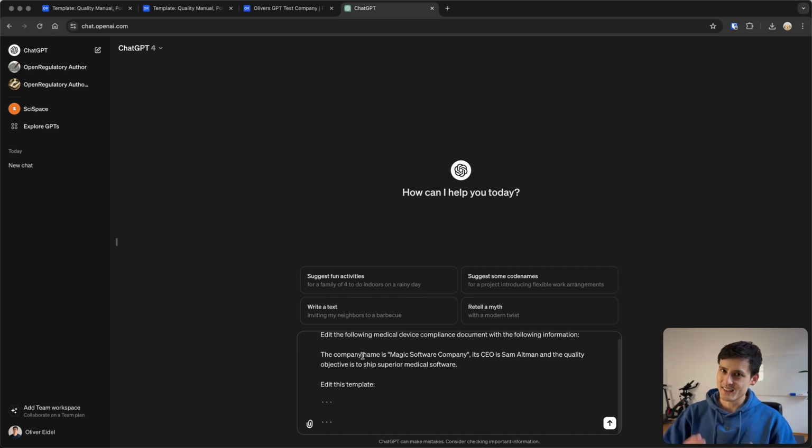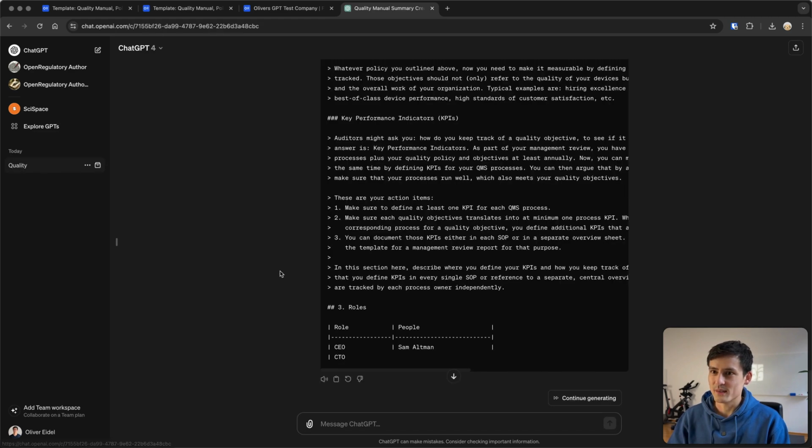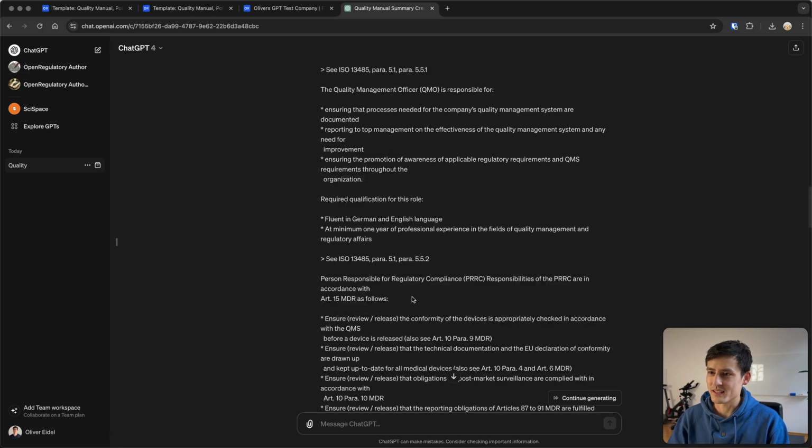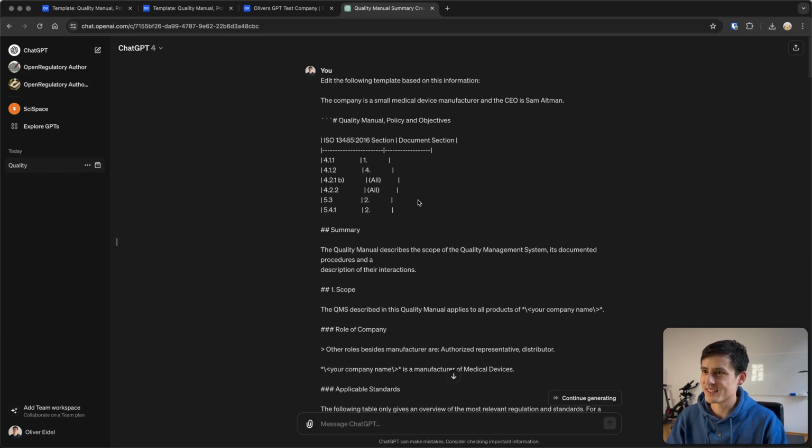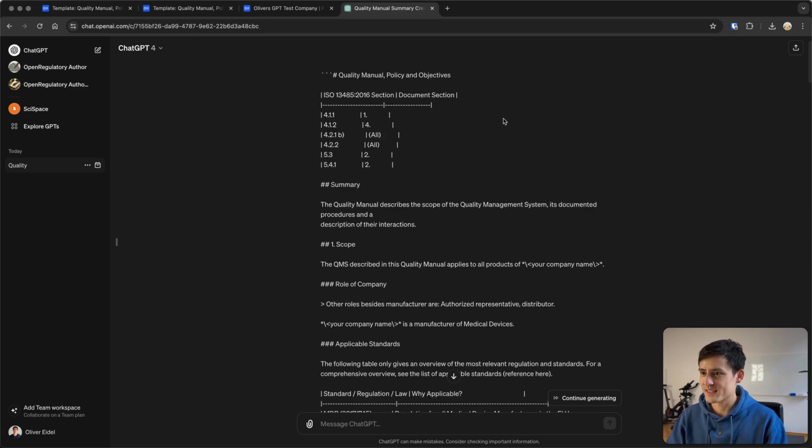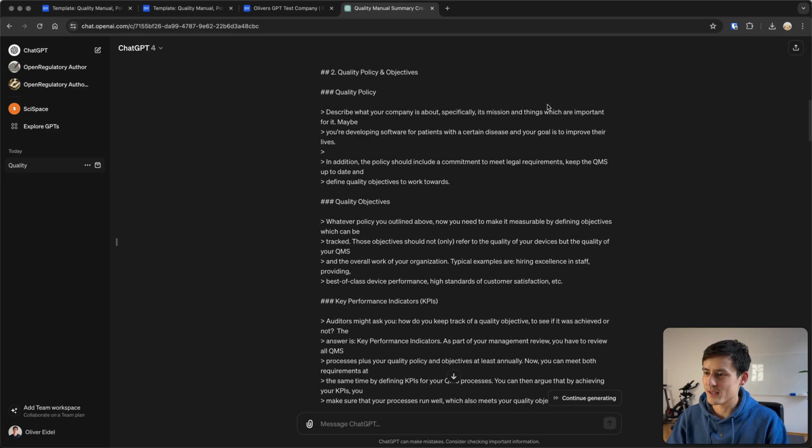So I actually already did this to speed this up, because waiting for the output takes pretty long. So where's the actual output? Oh yeah, wait, there's a huge bug here. Anyway, here's the actual output. And then you can see I wrote something really similar. In this case, I was just testing whether it finds and correctly replaces the CEO name in the template. So you can see it pretty much did the same here.